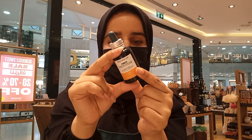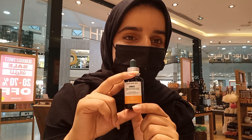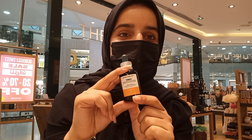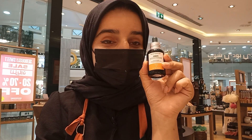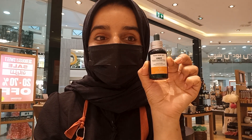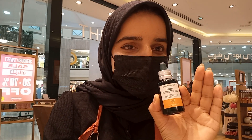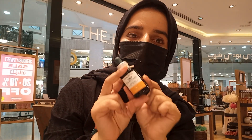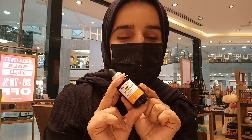Please let me know in the comments if you buy this item — how you find it, how your skin feels after using it. I'll wait for your feedback. Thank you so much. This is my first recommendation from The Body Shop, and this item is going to make your skin perfect — try it with 100% confidence. Stay with me — I'll share a great video soon about another vitamin C product from The Body Shop.